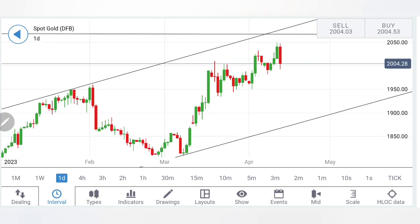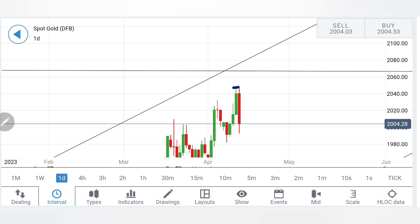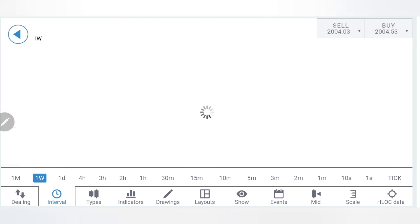On the daily charts, if 2050 is taken, remember these two lines - first the channel high, and the next channel high for next week is at around 2080-2090 levels. So if it breaks past 2050, we will be looking at the next resistance, which is also the previous high line at 2075-2070 - the twin peaks seen in the last couple of years. Once 2065 is taken, we can certainly expect it to hit 2090 levels - that is the next target, but only if it continues to stay above 2065 levels.